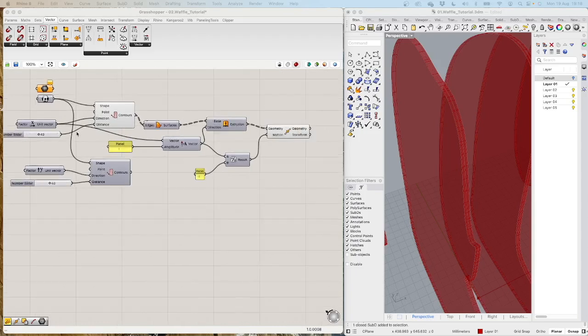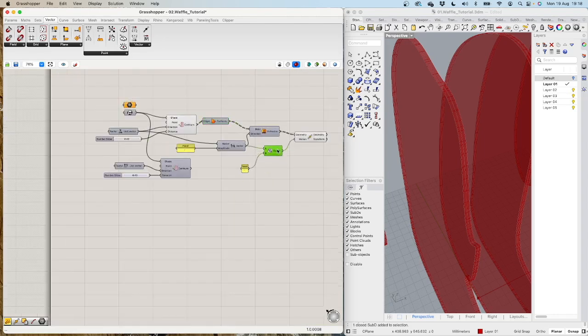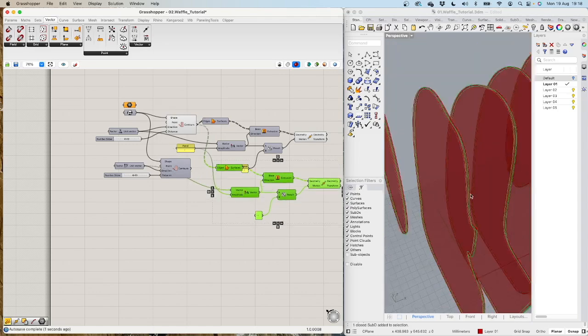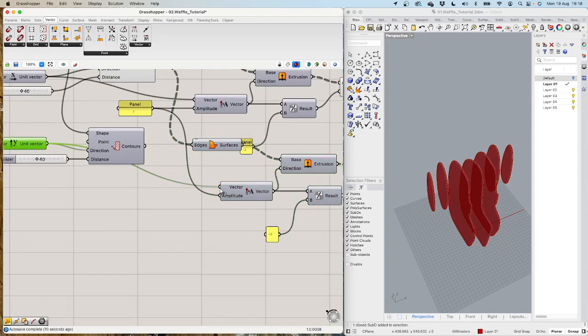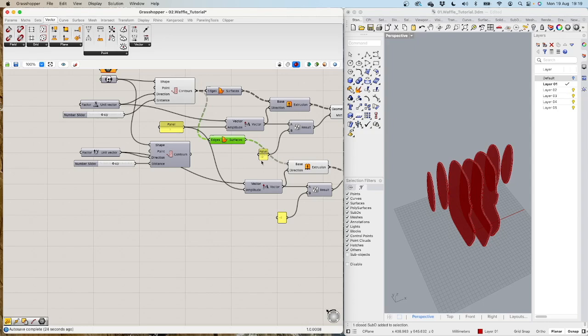So we can do the same for the direction into the Y, and as we are working with code segments, we can now just copy and paste all of this, but we do use the Y direction instead of the X. We need to obviously, no, the contour goes in here.